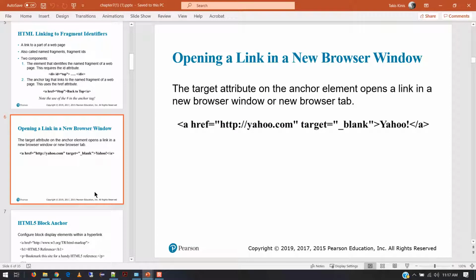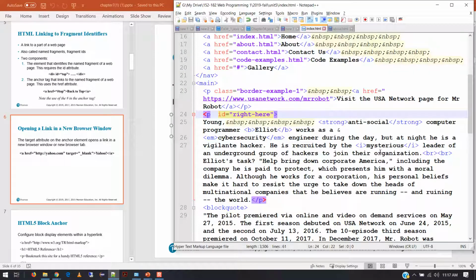Whenever I post videos in Blackboard, I always make sure that the links that I put on your course shells don't open up inside the same window. Did you guys ever notice that? When you click one of my links, it opens up a new browser tab. Well, you can actually do that by adding this to any of your links. See where it says target equals underscore blank. Let's give that a try.